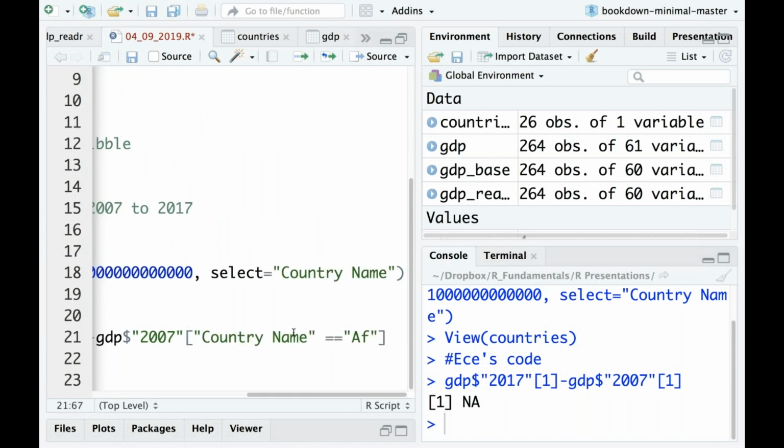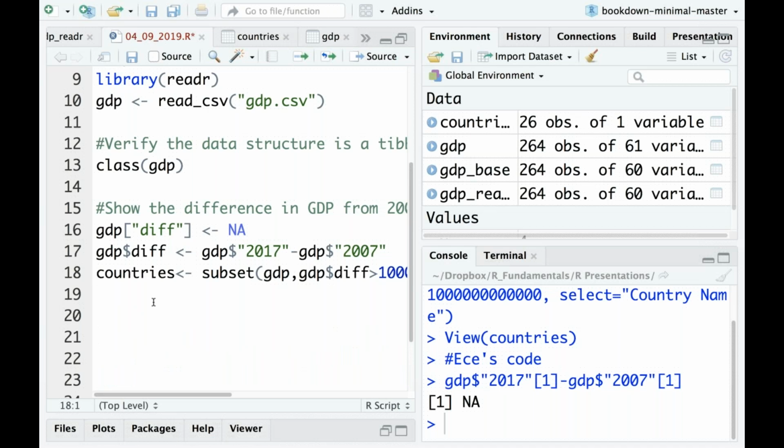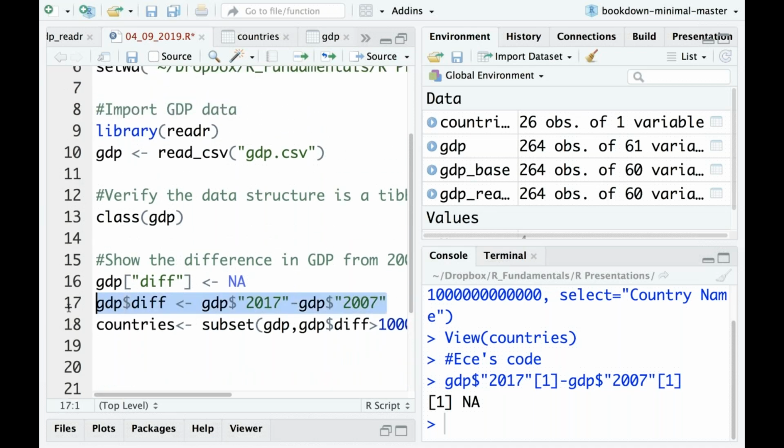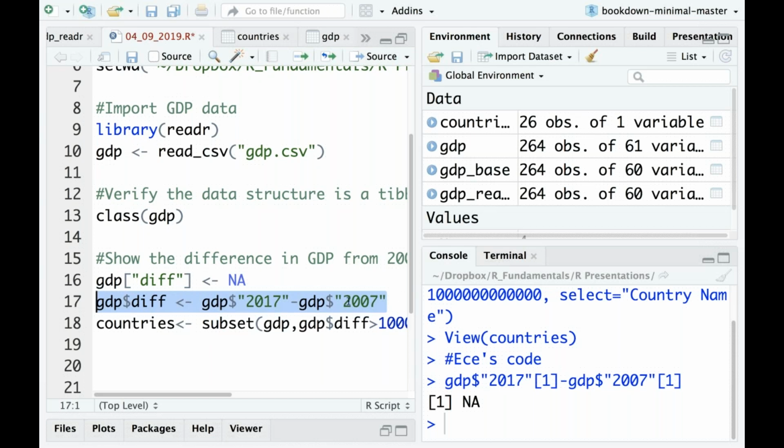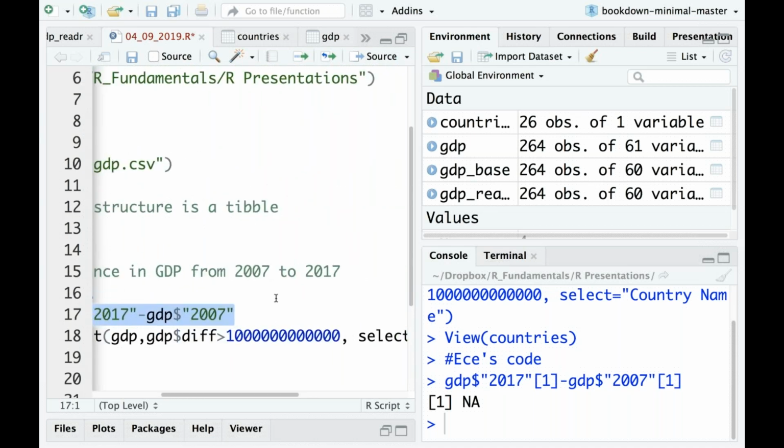I'm not going to make this code work because I have to type all the other stuff out, but that's generally the pseudocode of how that would work. If you want to store that, you'd have to store it in GDP$diff at the same location, whatever location Afghanistan is in. So we won't do that. We'll just subtract each vector from each other, 2017 from 2007, store that in a new column called difference, and then take a subset based on that new column if values are greater than 1 trillion.